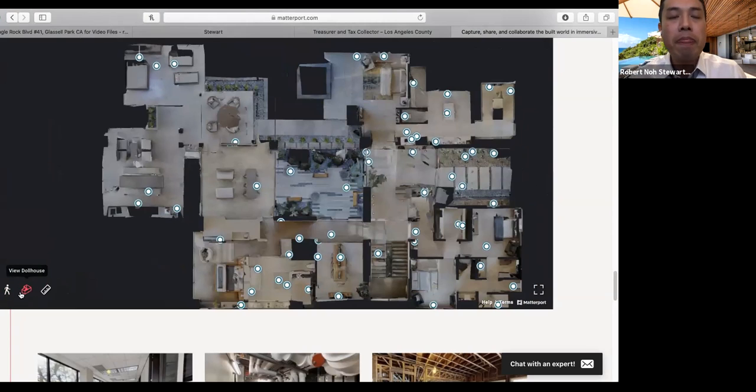So, Matterport, like I said, we used to only do homes over $1 million, but because of the pandemic we still wanted to help you guys. My cost to do at least one Matterport is about $300. So what I've been doing for my clients, anything over $1 million, we could still do it for free. Even at 900,000, stuff like that, we could still do it for free.